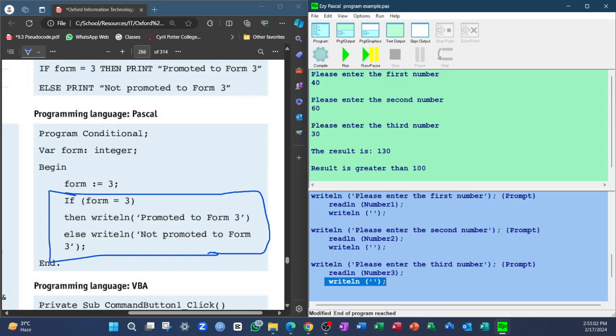Sir, when I click on compile, it's saying unknown identifier before write line. Highlighting write line. Did you spell write line correctly? Did you put two single quotation marks, not a double quotation mark? You have a semicolon before. Still the same thing. It's looking exactly like this here. Yeah, I'll send you a screenshot. Yeah, you can send one.